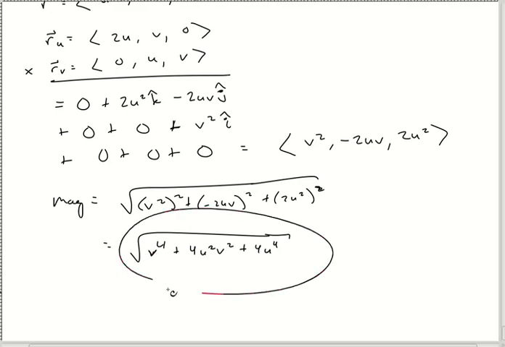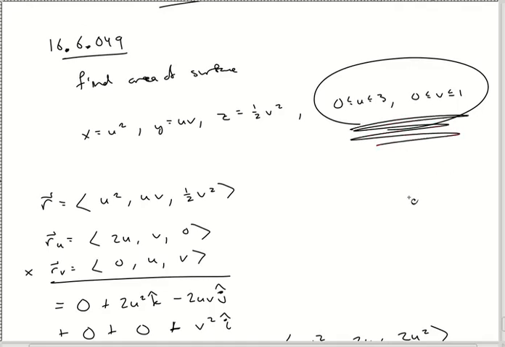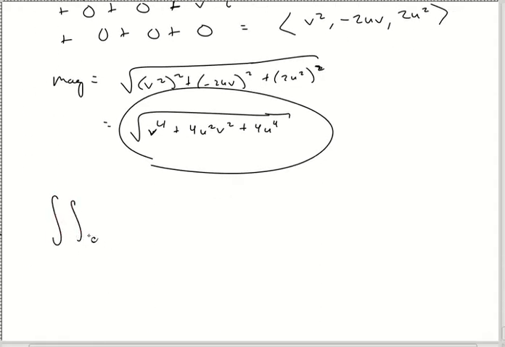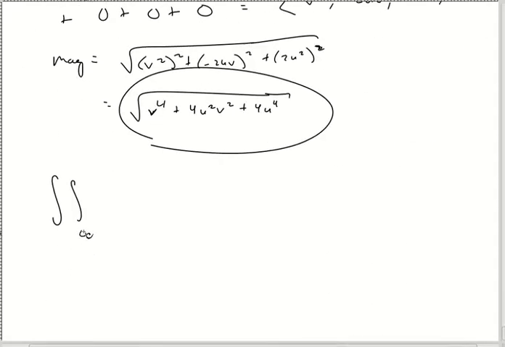This is exactly where I messed up. I started to say, well, let's convert it back to x's and y's, and then I could start finding my dA and all that stuff. Well, if you go back up, they gave you limits in terms of u's and v's. So what we have now is actually good enough. And so let's go right into my integral. Let's do du dv of this big square root thing, v to the 4th, 4u squared v squared, 4u to the 4th du dv. This should do it.